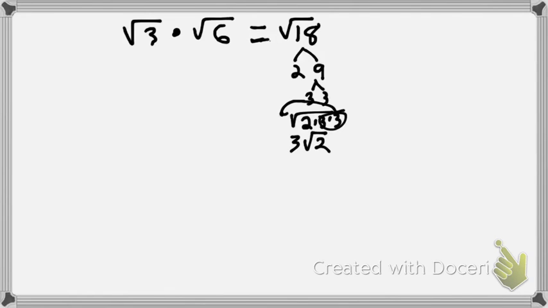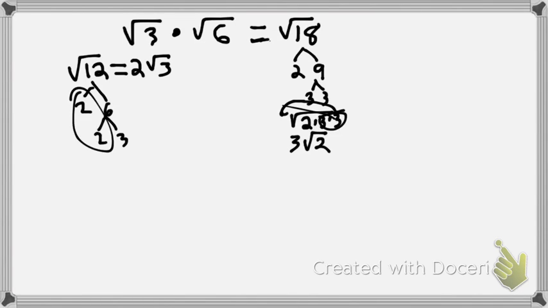And this is one that pops up a lot. Square root of 18 pops up a lot. Square root of 12 also pops up a lot. 12 is 4 times 3. Square root of 4 is 2. So the prime factorization of 12, we'd go 2 times 6, and that's 2 times 3. We have those 2 2's there. Move one of them outside. The 3 is left over inside. So that gives us 2 radical 3.